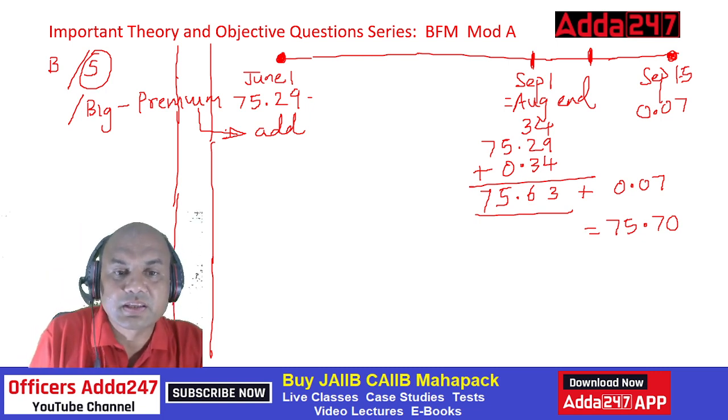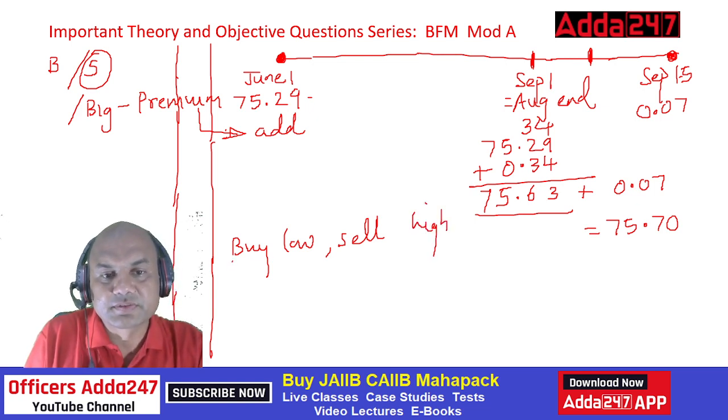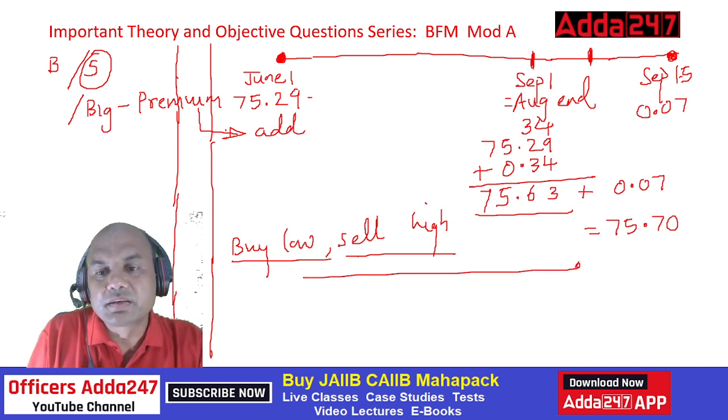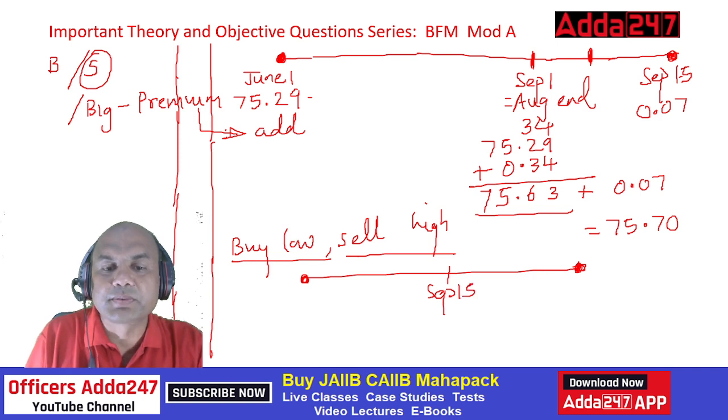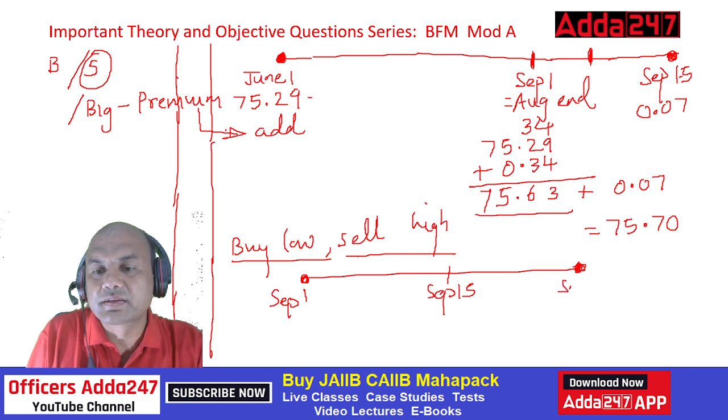See here, many of you are thinking over here, I should use buy low, sell high. Okay. But I will not be using this. Why won't I use it? I'll give you the reason. Remember, buy low, sell high is always used when the transaction is in between, like this only. Let's consider this case only. September 15th the transaction is, and I have the rates for September 1 and September last 30th. So here I am having both the rates.